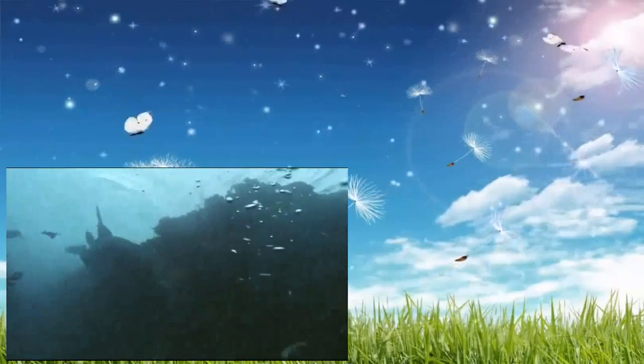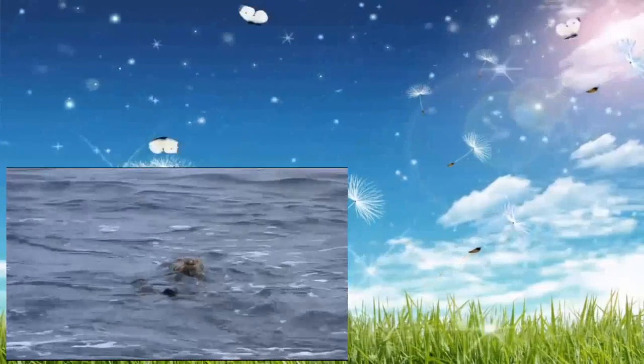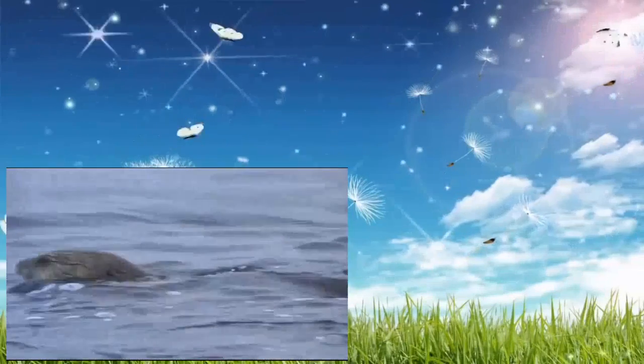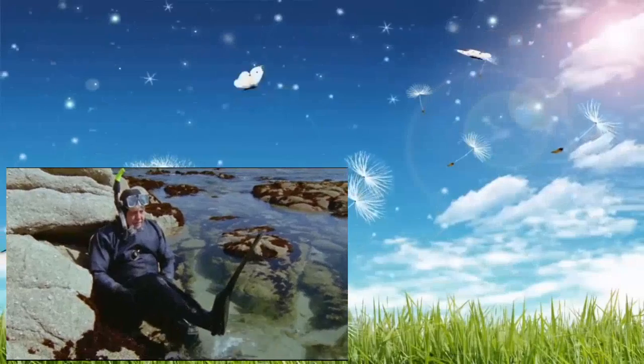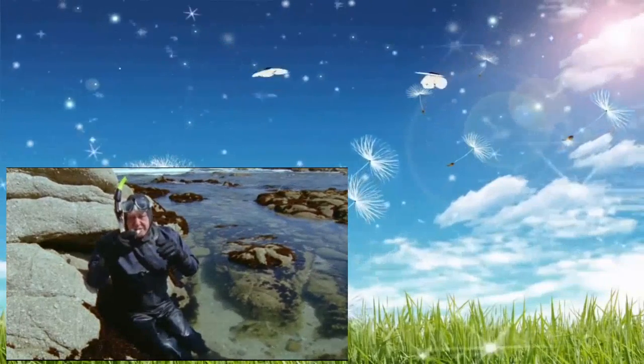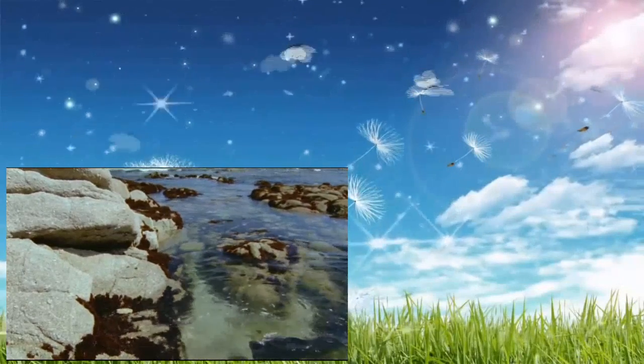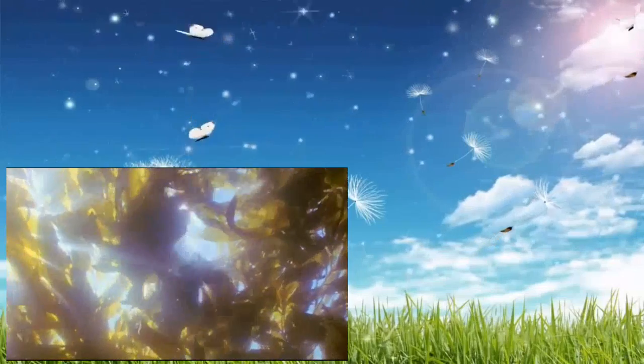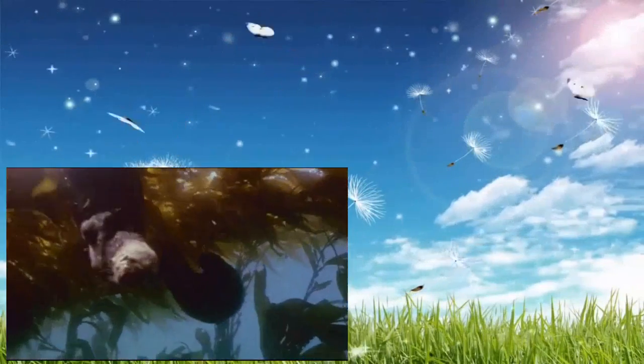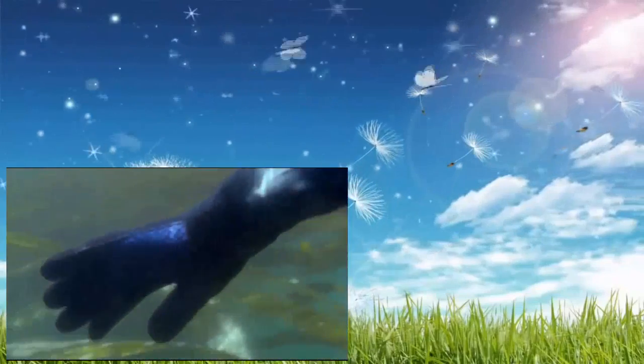The ancestors of otters were weasel-like creatures, land-living carnivores that scampered around on four feet, had warm blood, and breathed air. Each one of these characteristics poses a problem for any mammal that tries to take up swimming. I can solve them by containing flippers on my feet, by wearing an insulated suit to keep me warm, and putting a snorkel in my mouth so that I can breathe underwater. The otter has developed webs between its toes and in that way converted them into paddles. Even the best human scuba diver can't match the sinuous agility of the sea otter.